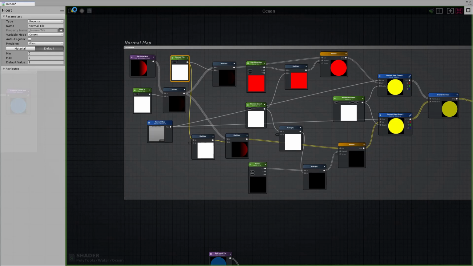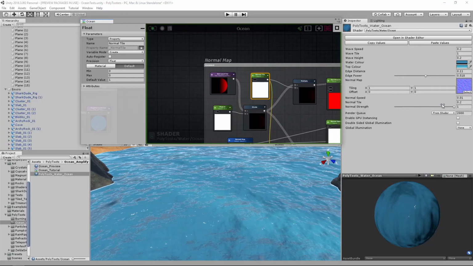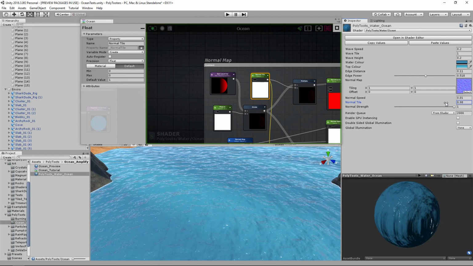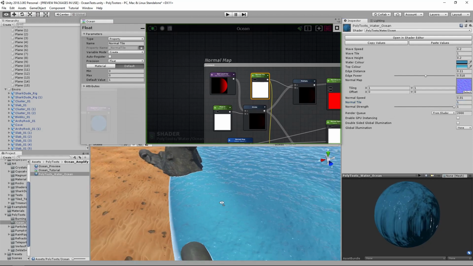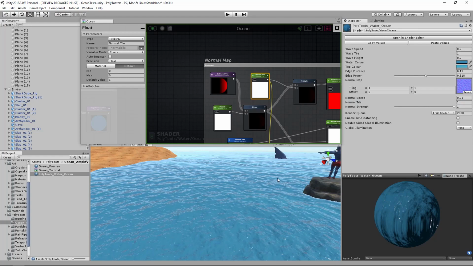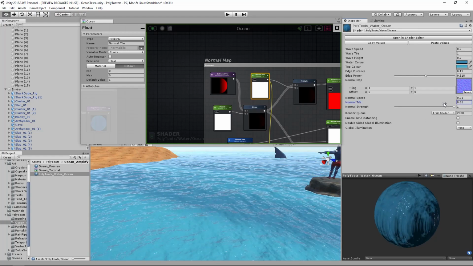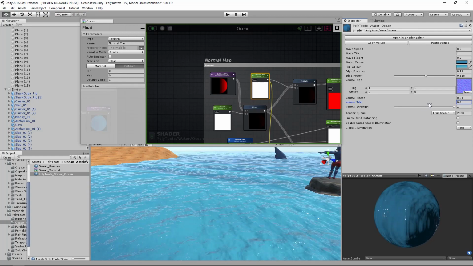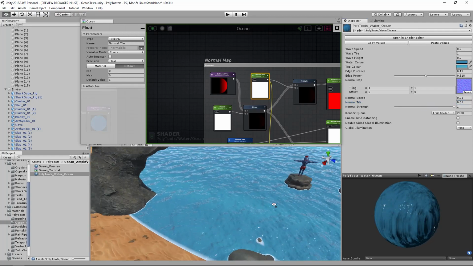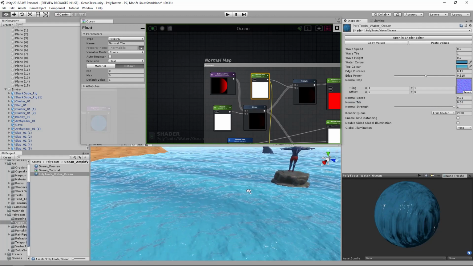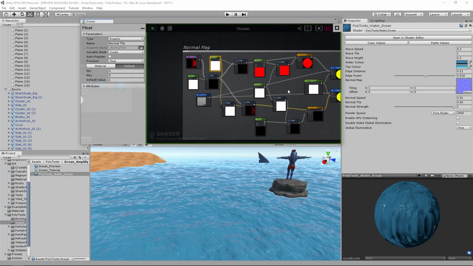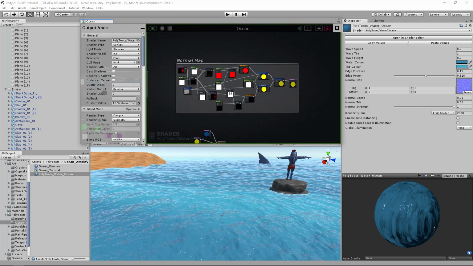So it doesn't actually change anything except that now we probably don't have to deal with ridiculous, tiny little numbers. Now a tiling of 1 is actually kind of okay, whereas before a tiling of 1 was kind of insane. So it's pretty cool. Tweak this to whatever you want. I'll probably leave it about there. And you can do the same thing for the speed. For me, I'll probably just leave it there for now rather than extending this tutorial even further.